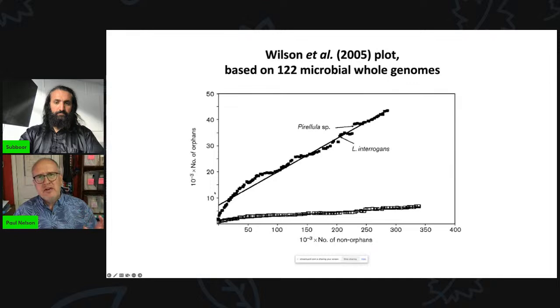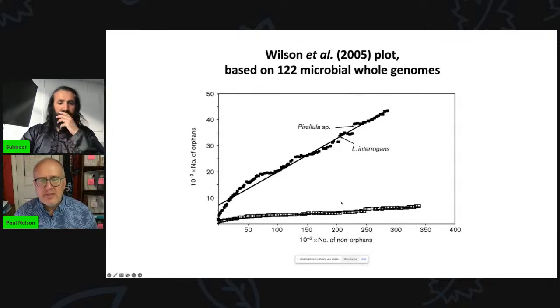And they divided their data into two bins. The dark line, the black boxes, are shorter orphans, that is, less than 150 amino acids. The empty, lighter boxes are the longer orphans, longer than 150 amino acids, with an arbitrary cutoff in protein length of 150. But neither of these lines is coming down. And you can see when these species were sequenced, you had a big jump in the number of orphans right there.